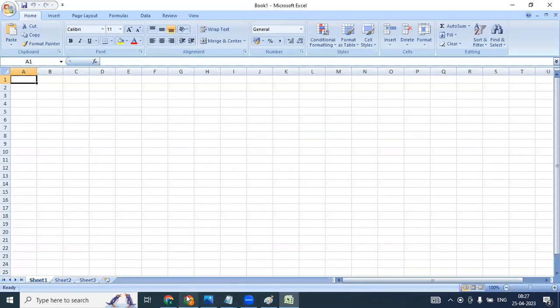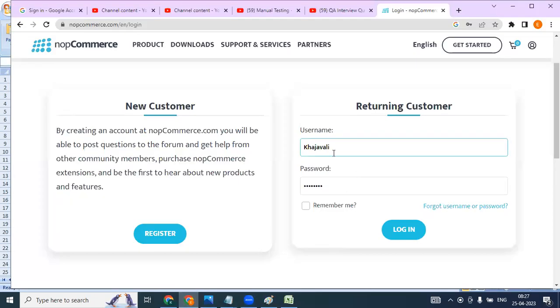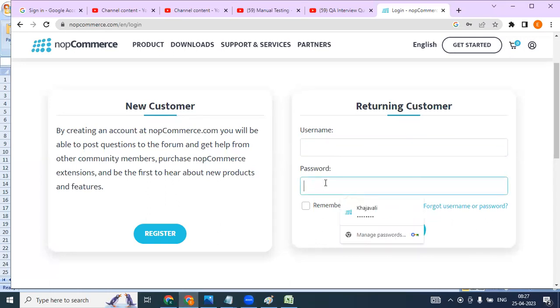Okay, consider this as an example. This is the login form for the nopCommerce application. So you are seeing this page, right? This is the login form of the page. So if you want to write the test, somebody asks you, somebody who doesn't have any knowledge about testing, I will ask some questions.